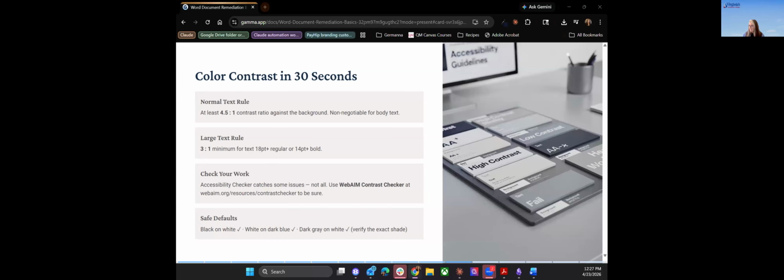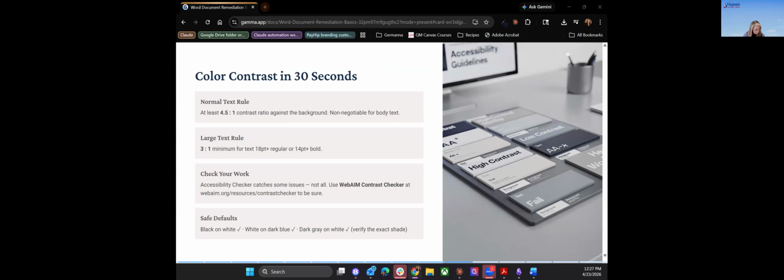So now I want to briefly talk about color contrast. Earlier this morning, I gave you all a link to something called WebAIM Color Contrast Checker. I'll give it to you again in case you weren't here. There is your color contrast checker. With that color contrast checker, you're going to be able to pick colors and test out the ratio.